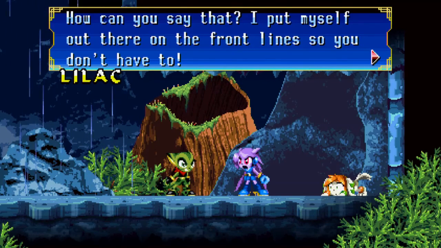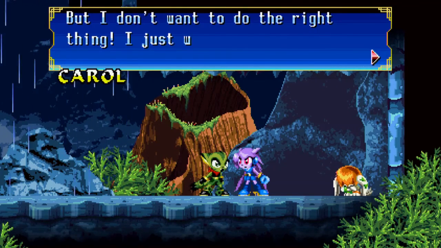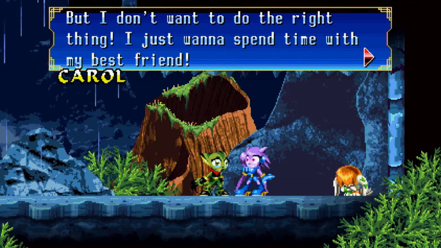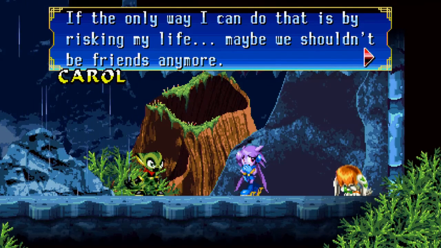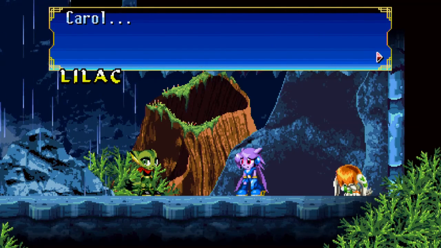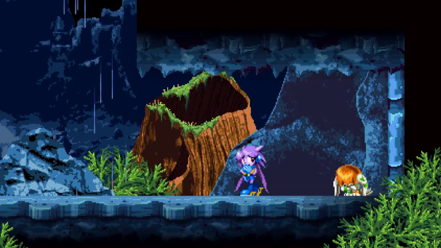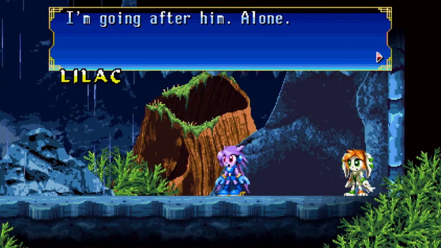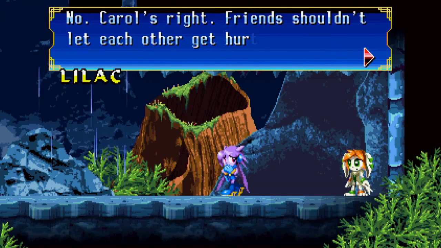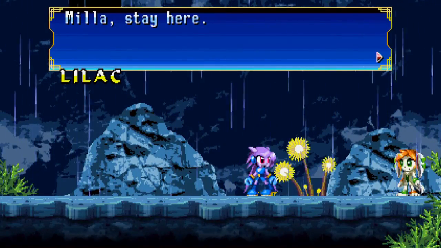Oh, is this where she... Yeah. This is where she's gonna lose her sanity. Oh, yep, yeah. Come on. Just stay. Alone. Let me come with you. No. Carol's right. Friends shouldn't let each other get hurt. So you're just gonna leave her out in the wild again? Oh, okay. She's gonna go. Okay, Mila's just going with Carol. Right.